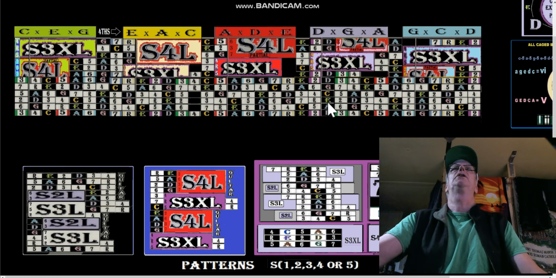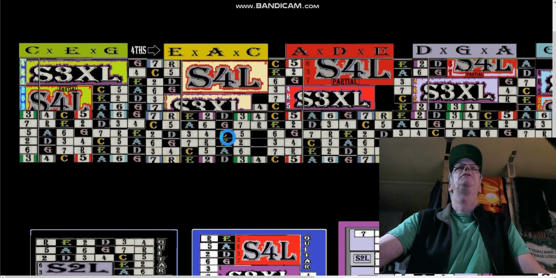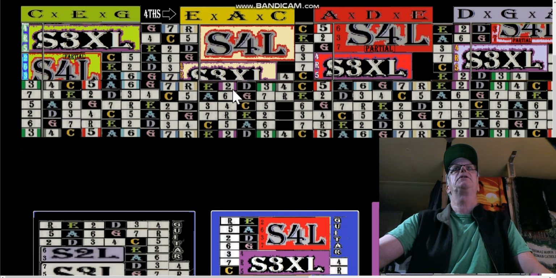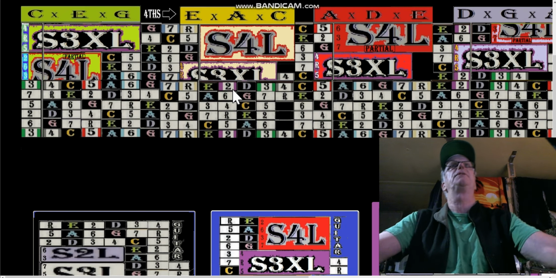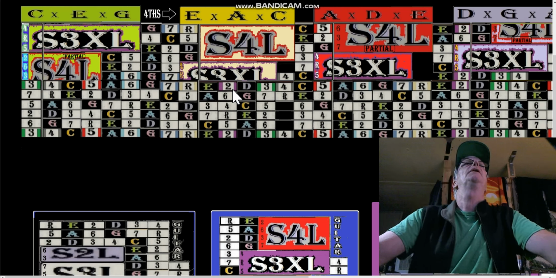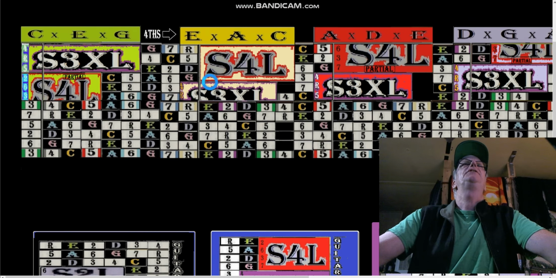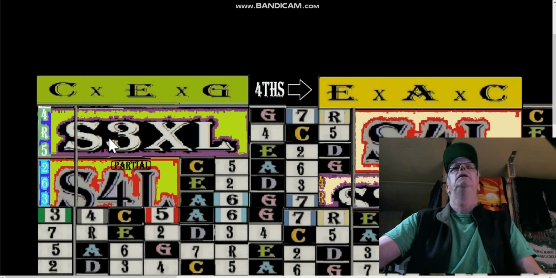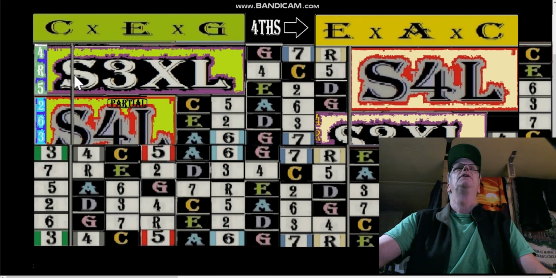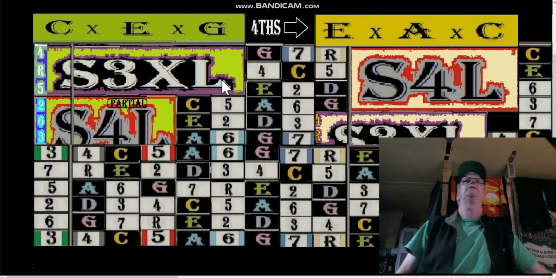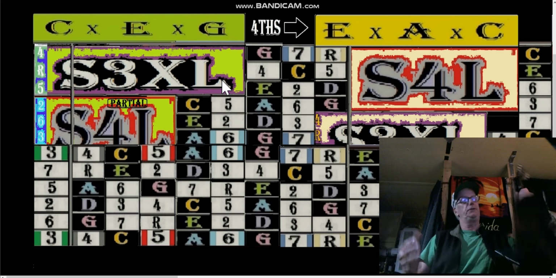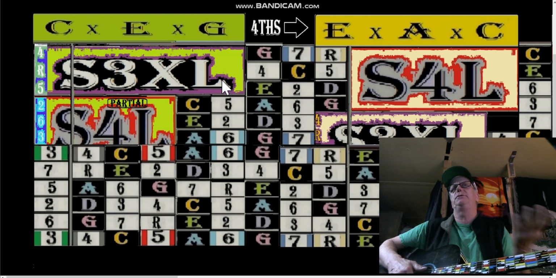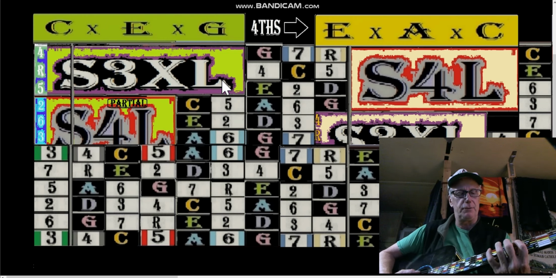Okay, so let's look at our long patterns. Now we have no excuse, because a lot of this was simplification, so we can see what's really going on. Okay, so in the C pattern, I thought it'd be novel if we just played the long pattern of the C. So from now on, if you want to do long patterns, and you say, hey, I want to do a C long pattern, I don't have to.